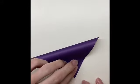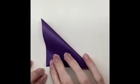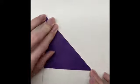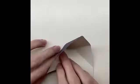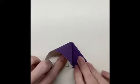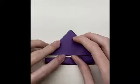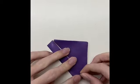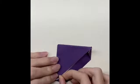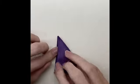Fold the paper until the line twice, then fold it until the point. After that, close the paper. Fold the paper, then fold it a little from both sides until the line. Fold and unfold the paper to a half, then fold the paper until the line from both sides.